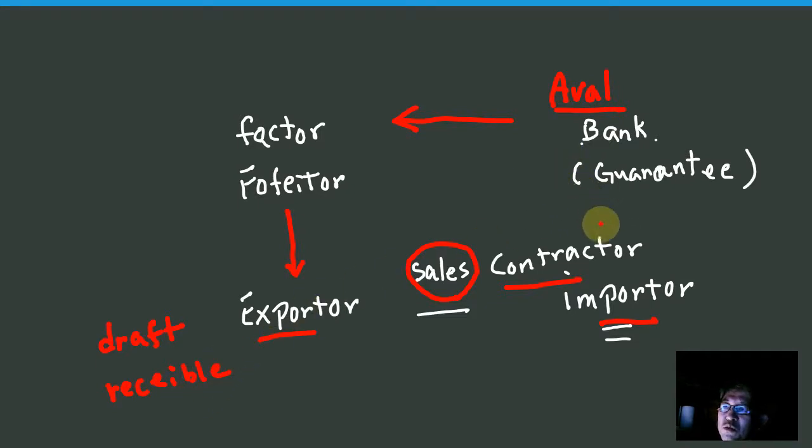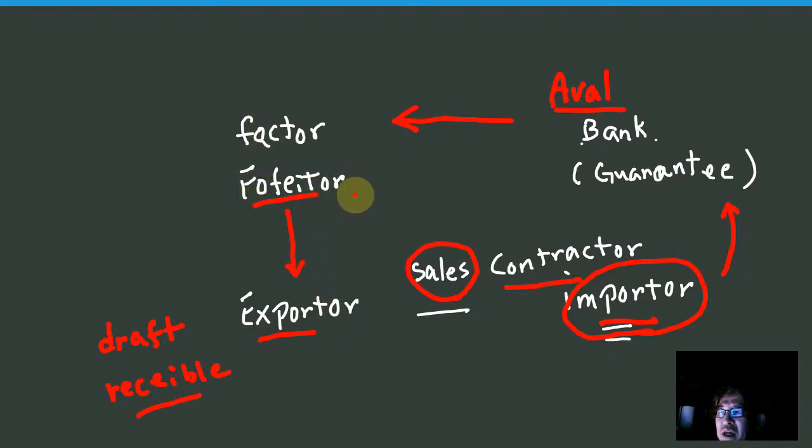In this case, the avalizing bank asks for the receivable from import. The receivable is a promise to pay from import to the avalizing bank. Once it received the receivable, the avalizing bank will guarantee to the forfeiter. So finally the exporter has a right to collect payment from import, but not directly from import. Instead, export asks payment from the forfeiter.